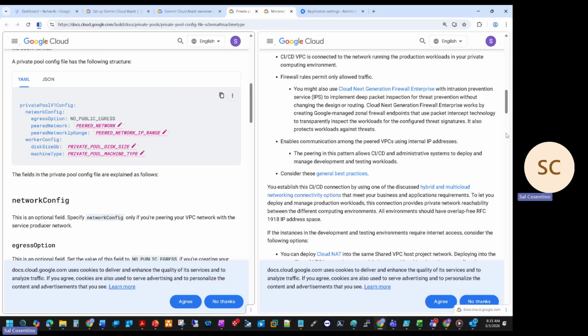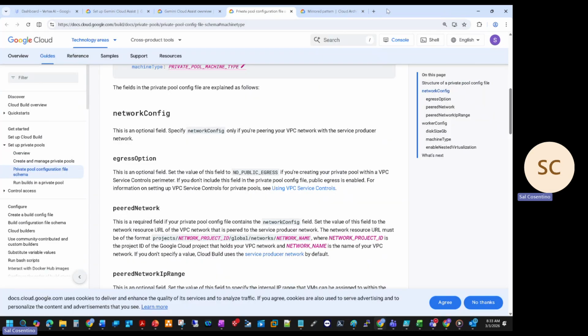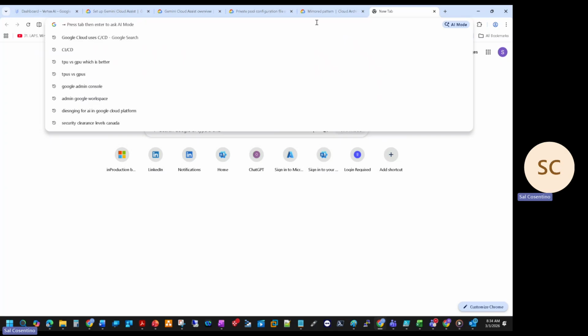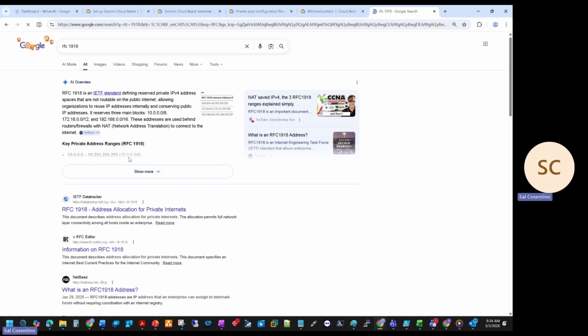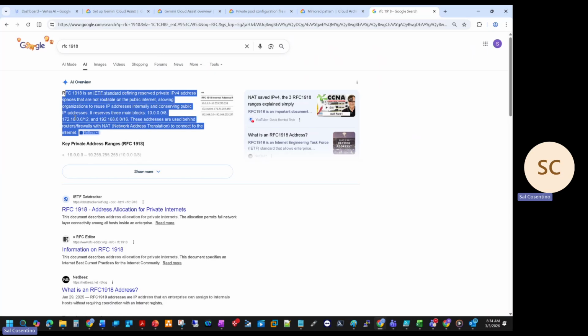Just make sure that your RFC 1918 IP address space is used, especially in your networking. You are using your address spacing here, so make sure that you're using this address space.